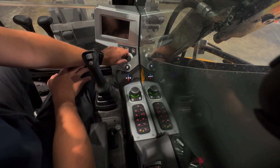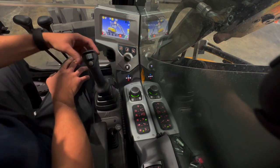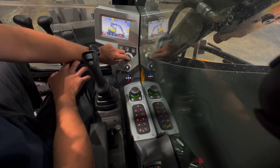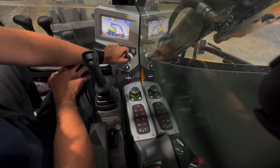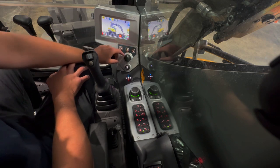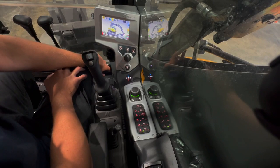There are three modes. There's the park mode, which isolates the controls so they're not working, but the engine can be running. Then you have the excavator mode and the skid steer mode. You'll notice the picture changes on the screen. You can't start the machine when it's in skid steer mode, so you need to be in excavator mode, then press the start/stop button to start and stop the engine.